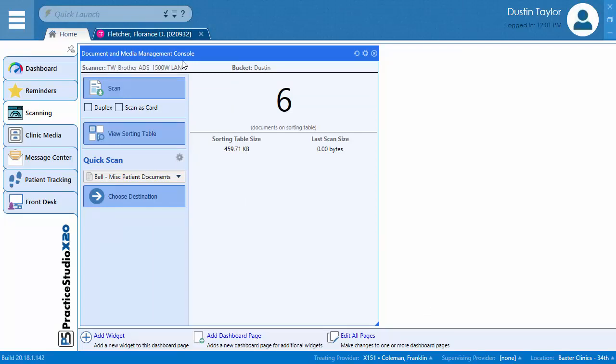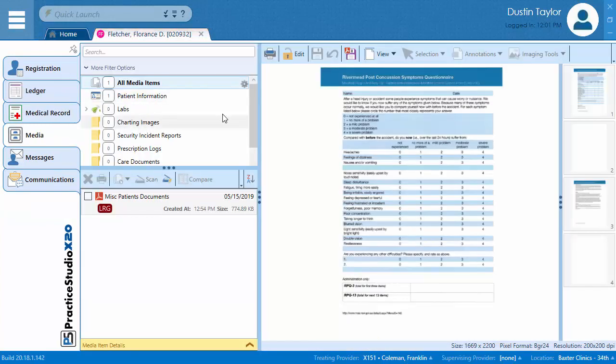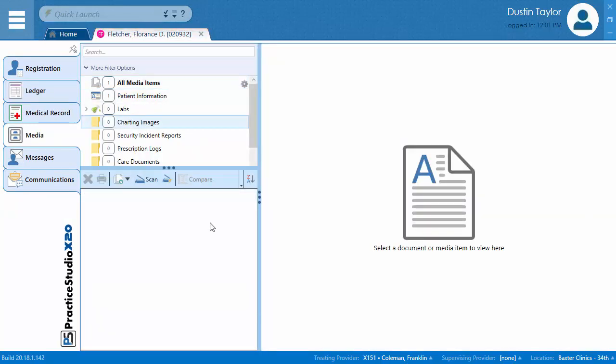The second use is if you're needing to scan a bunch of things at one time. So one thing that can happen is you get a fax in, or you get a bunch of referred documents in that might cover multiple patients. Okay, and you're having to scan all that in and manage all those details. You can certainly pull up the individual patients, go to where it belongs, scan them all in individually, and that'll work just fine.